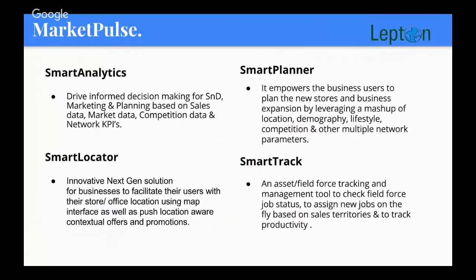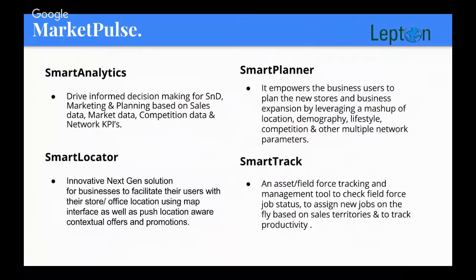Then we have Smart Locator as another product, which helps your audience, your customers to locate you. We can take an example of, say, ICICI Bank. When you log into icicibank.com, you click on Find ATM Branch tab. The window that pops up is a product called Smart Locator, wherein you can find nearest ATM or nearest branch around you. You can also filter. You create filter in terms of finding out a particular service which you're looking for. Let's say you want a locker option, and then you want to find out which bank has a locker option, which is nearest to you.